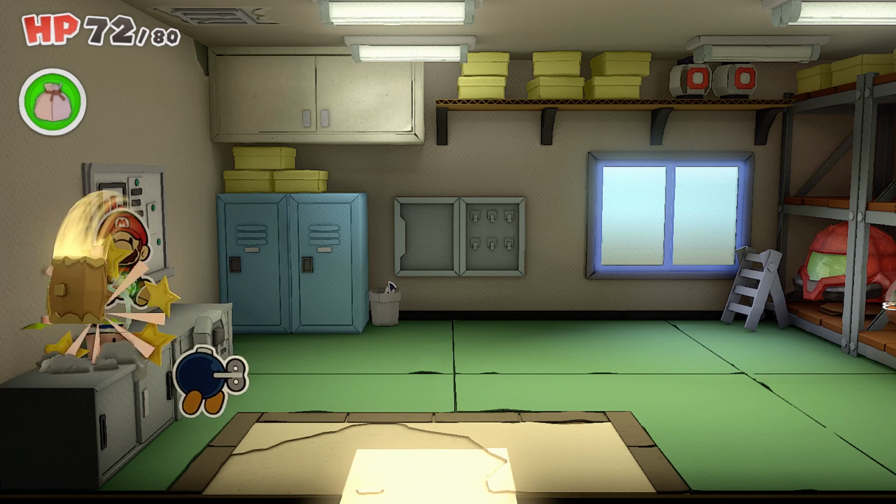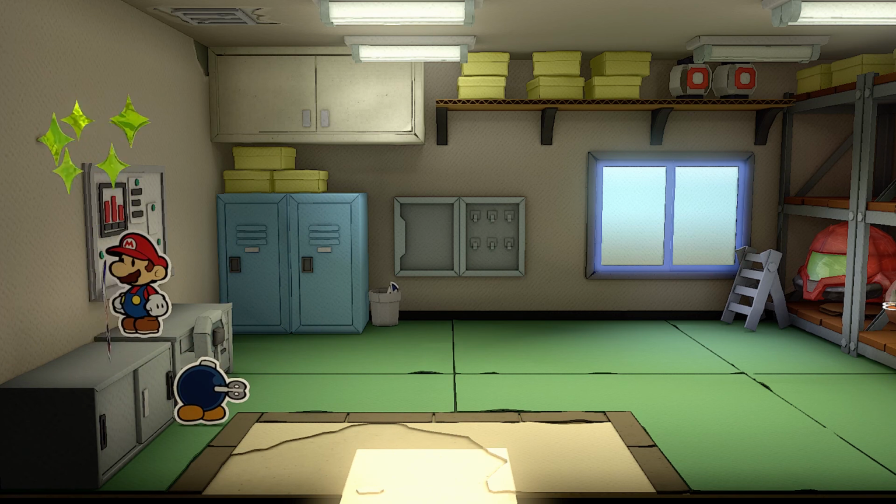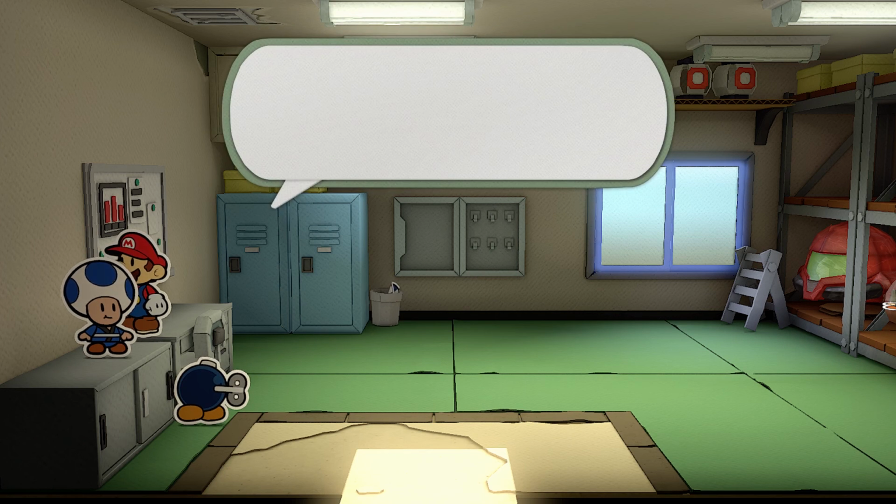So this one's pretty obvious right here on the little cabinets on the left. Just hit him with your hammer to save him. There's 3 other toads in this room. It's a pretty small room to house 4 toads, but there are 4 in total.